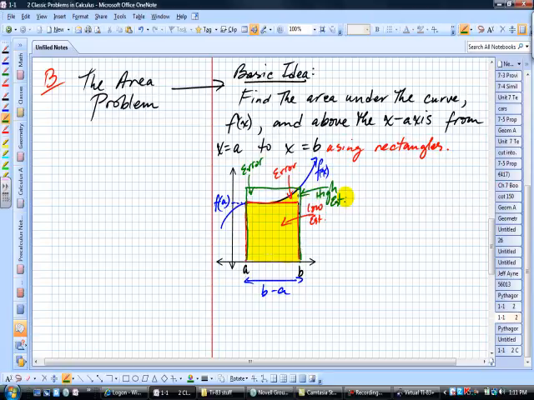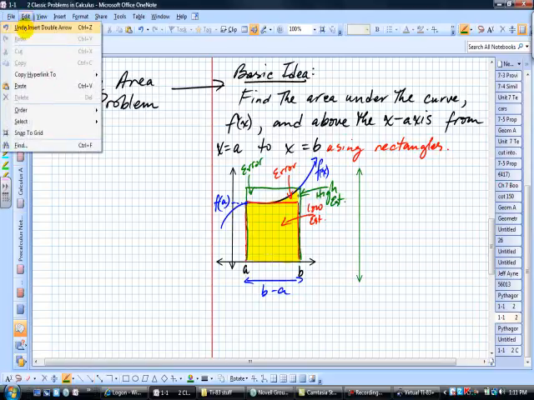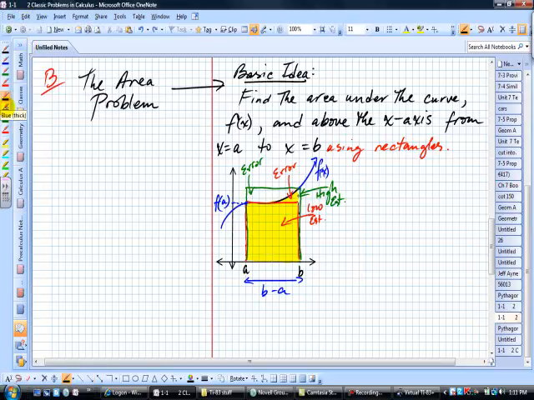So if you come in from the left, it's different than coming in from the right. You have one estimate that's different than the other. So pay particular attention to your directions when you do your homework. Are you designing rectangles from the left or from the right, and how many are you using? In this first diagram, I used one. Now, you don't have to use one. If you want to get a better approximation, you should use more rectangles.